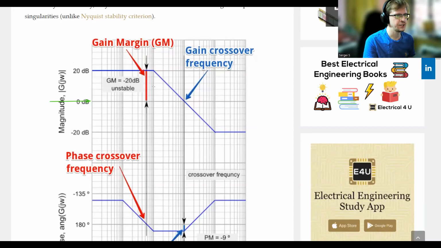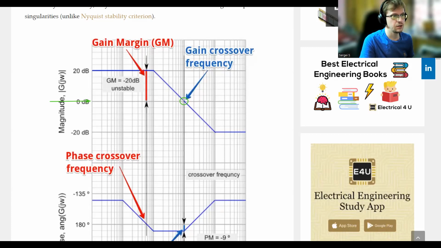We want to see where the graph crosses it. In fact, it crosses it here. So this is what we call the gain crossover frequency. We talk about it as amplitude, but we can also talk about it as gain, as in how much it increases, how much the output of the system increases as compared to the input. So you see, here you can say that the amplitude crosses this dangerous line. Okay, good. That's what happens in this part.